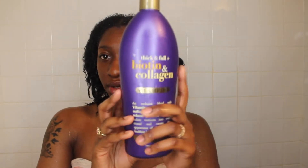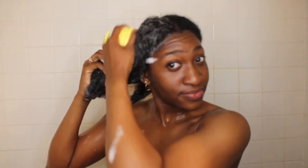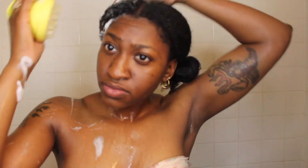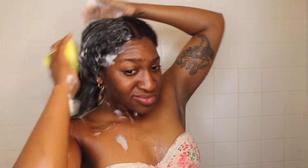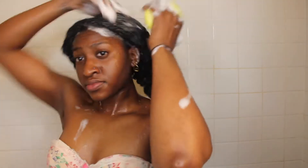I'm starting off by using just hot water. The shampoo I'm using is this one here. I'm using this shampoo with a scalp massager brush thingy — I don't even know what it really is, but I feel like it really gets my scalp clean. When I don't use it, I feel like my scalp would still be dirty. My hair smells like mad heat, like seriously.